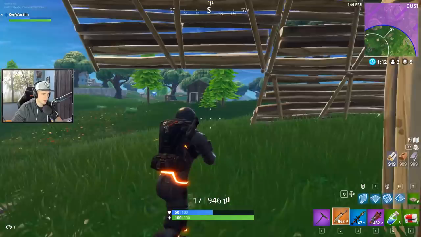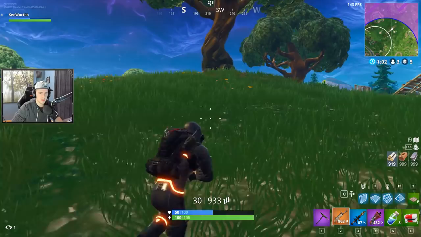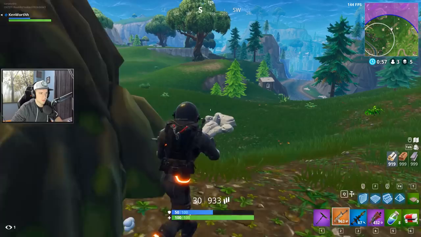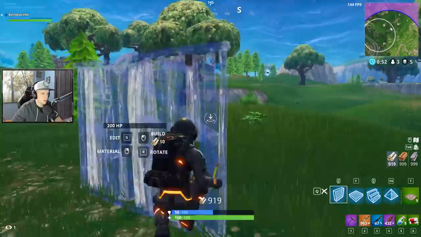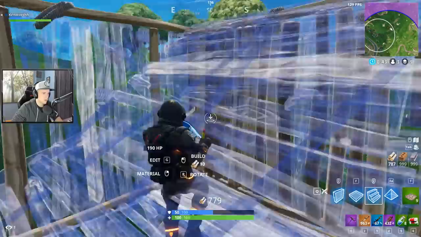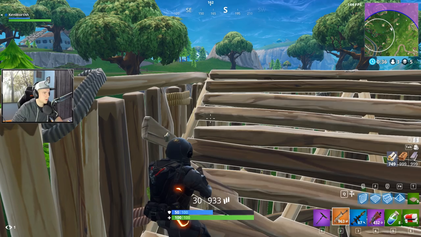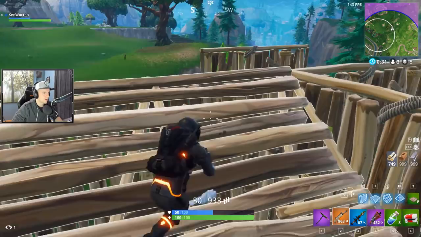Alright, we know there's a sniper over here. He must be shooting at the last guy then, I'm guessing, right? Three up. This guy's sniping at someone. And I'm getting shot. Where is he? Is he at the tree? I'm not sure. Oh, this guy's right here. Okay, we know where this guy's at.